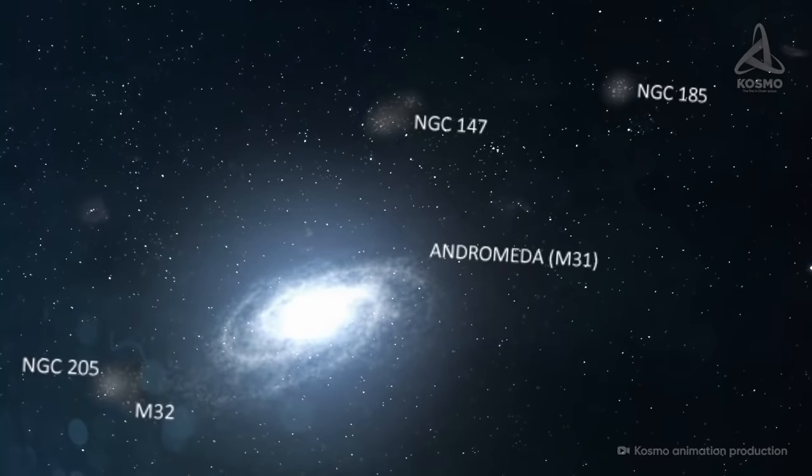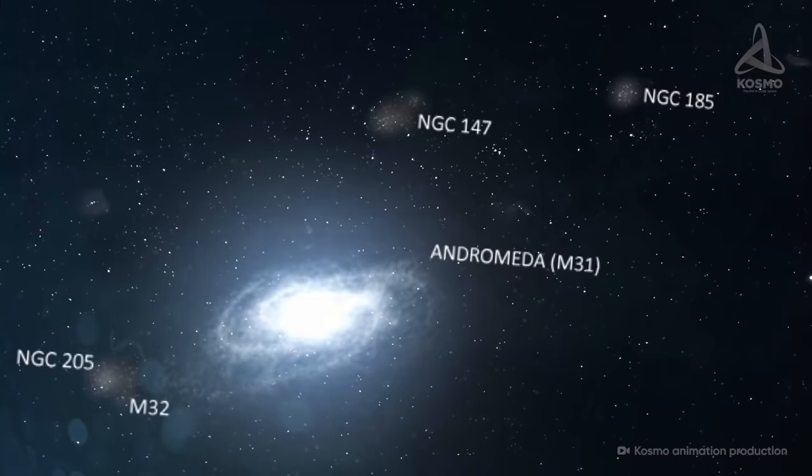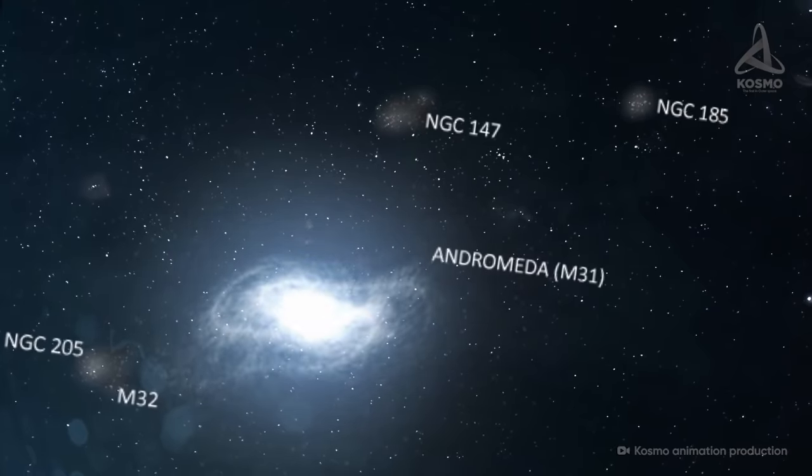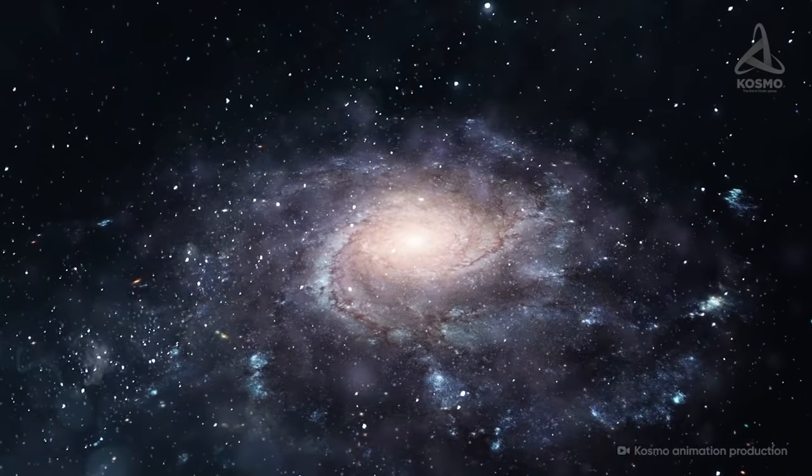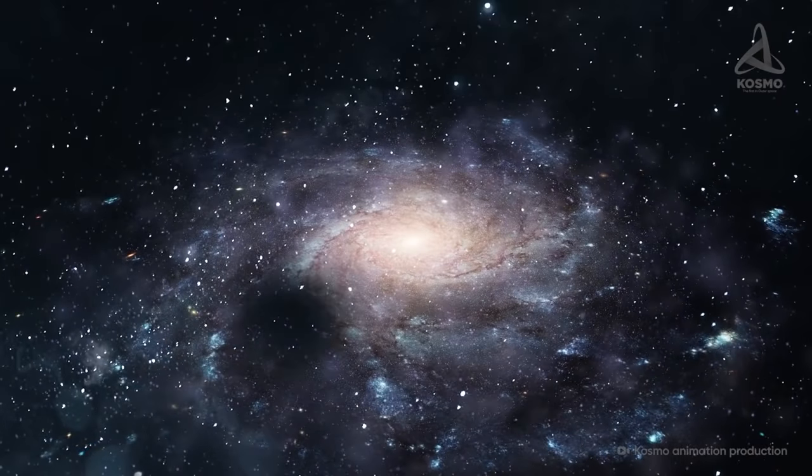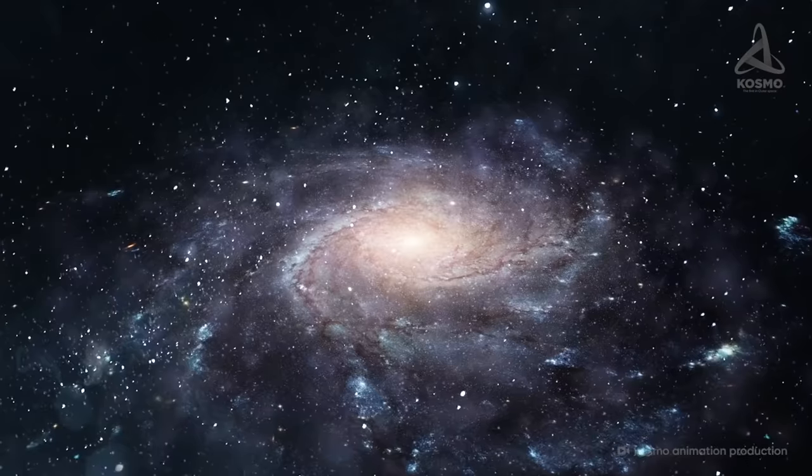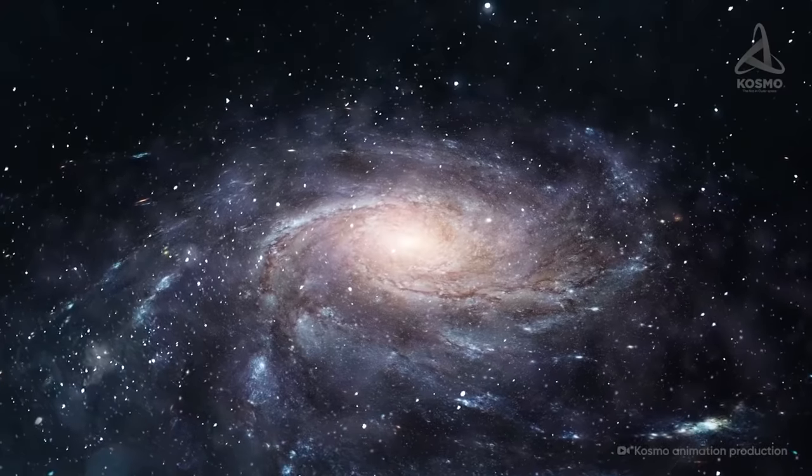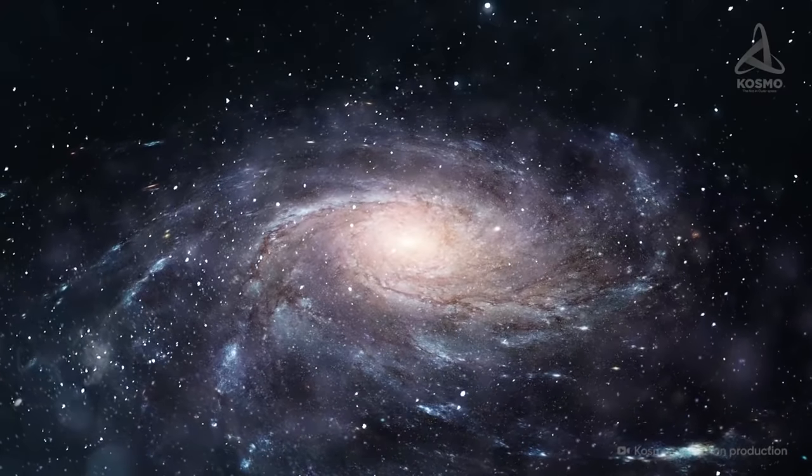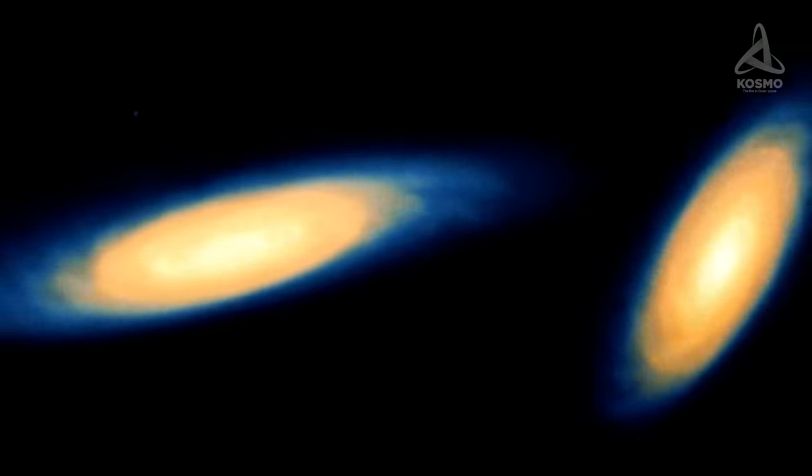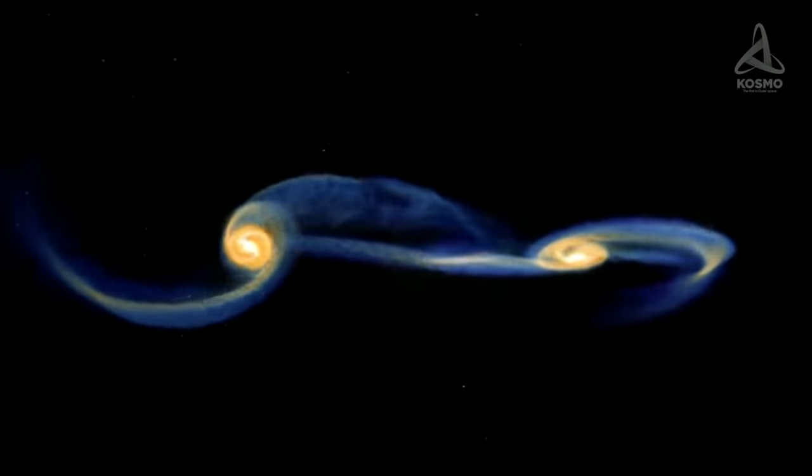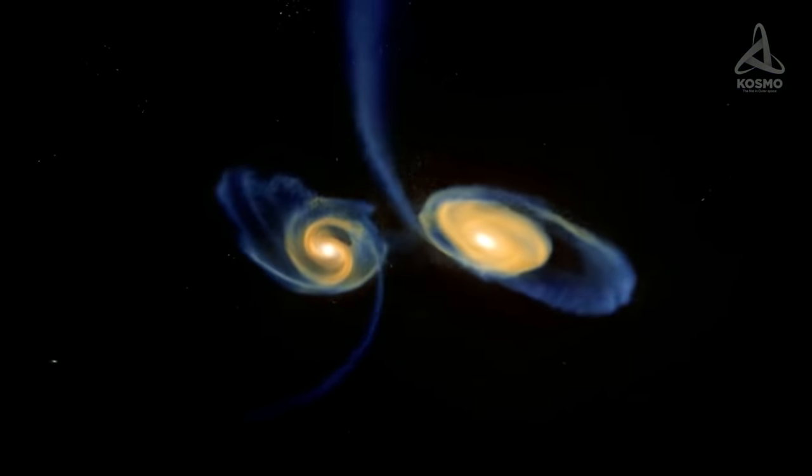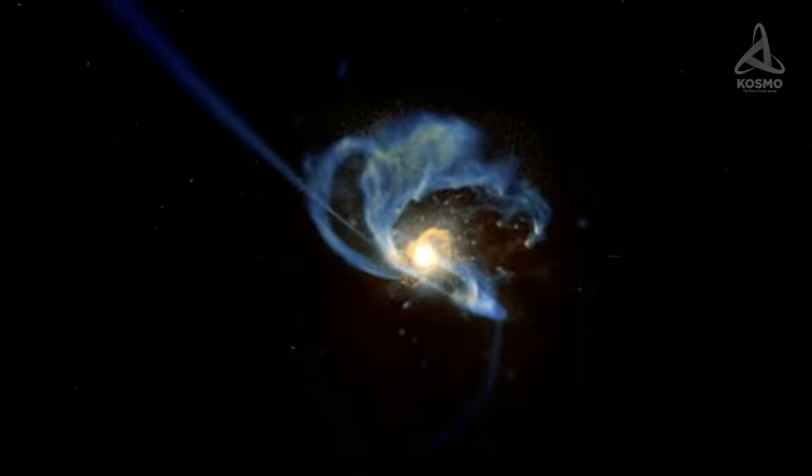Andromeda has around 30 satellites. The ones that stand out are dwarf spiral galaxies, designations M32 and M110. Some theories suggest that M32 rammed the Andromeda nebula several billion years ago, leaving a gargantuan hole in its structure. This had a serious effect on M32 as well, with a substantial part of this galaxy becoming Andromeda's galactic halo. The Milky Way is estimated to collide with Andromeda in around five billion years' time. Today, it is still quite impossible to model this tremendous encounter and its consequences accurately, but it is bound to be a truly spectacular sight.